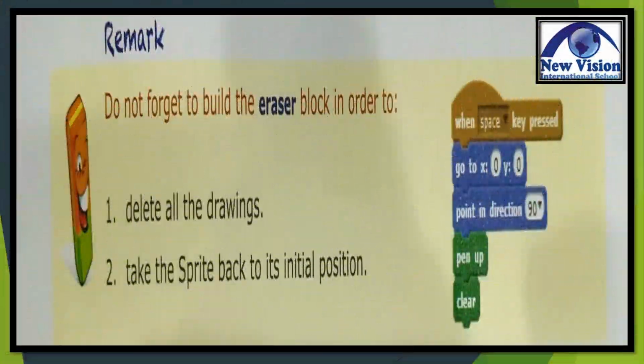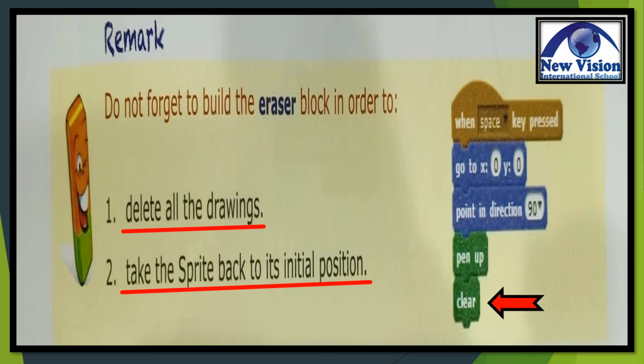And for the remark of the day, do not forget to build the eraser block in order to do the following. First, to delete all the drawings, and secondly, to take the sprite back to its initial position. And always remember, we can find the eraser block under the pen script in the form of clear block.